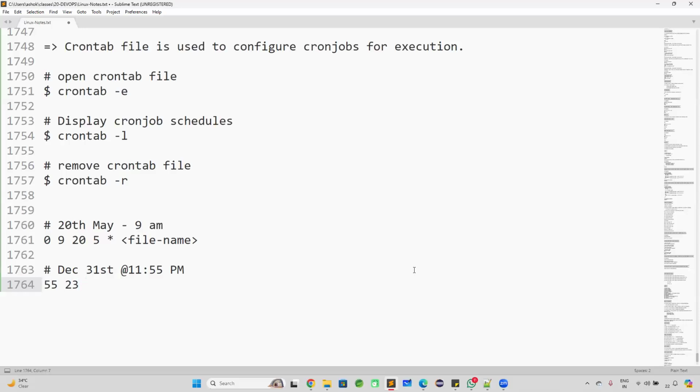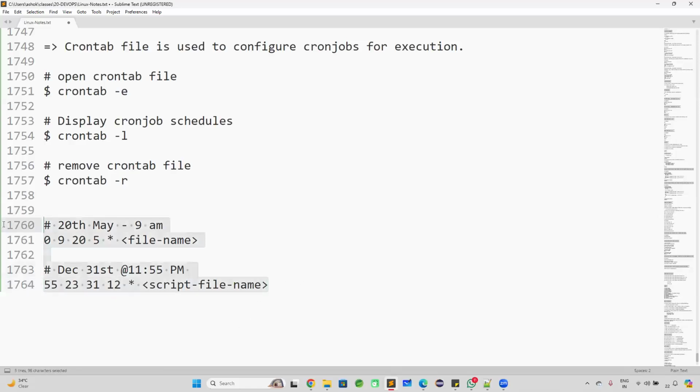December 31st, the 31st date. December is month 12. Then star, then the script file. You got it? 55 minutes, 23 hours, 31st December, every year.